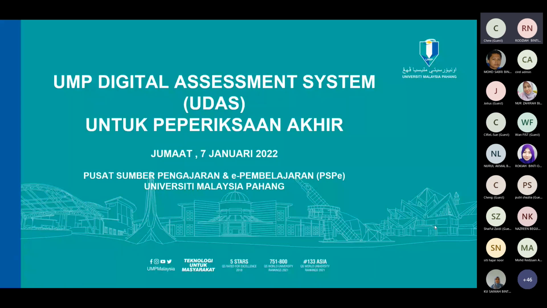Okay, sorry for the delay. Actually, today is just a simple sharing on how we can use the components inside UDAS, but also we can actually use UDAS as a platform.